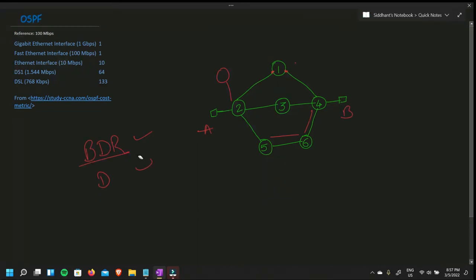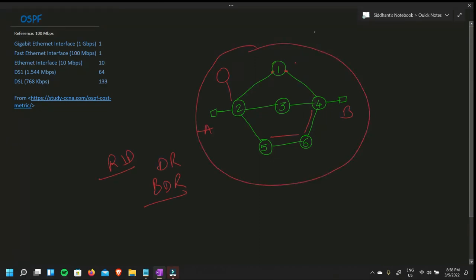I will explain again because I think I went too fast on this. We select a BDR and DR, and we elect them based on the router ID. Whichever router has the highest router ID gets selected as the DR, and the second highest will be the BDR. Now when any router in the area gets an update, suppose this is a single area OSPF, this is area 0.